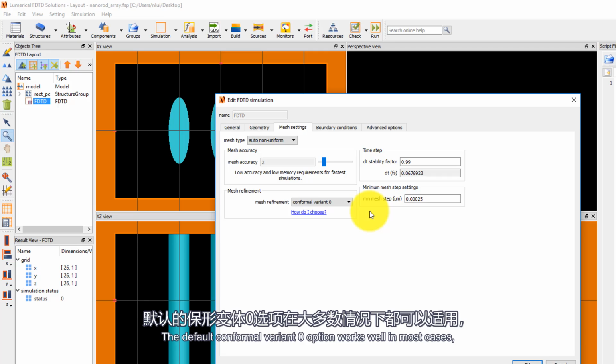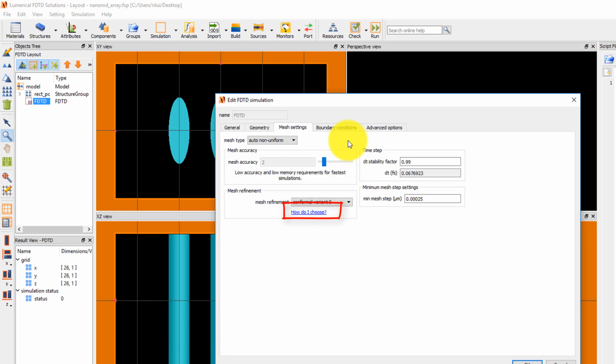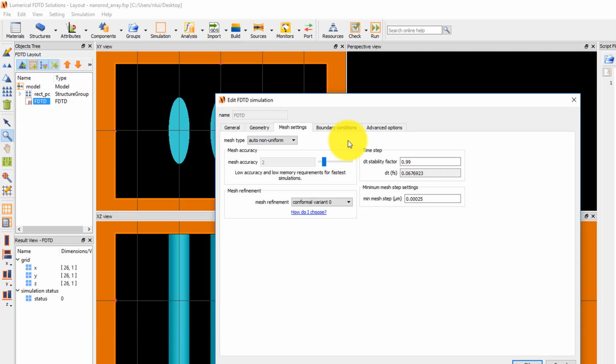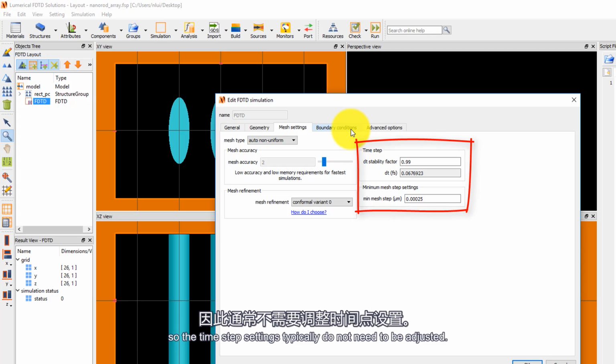The default conformal variant 0 option works well in most cases, and you can click on the How Do I Choose link here, which will take you to a web page with information on how to choose the mesh refinement option. The time step in the simulation is calculated automatically based on stability criterion, so the time step settings typically don't need to be adjusted.